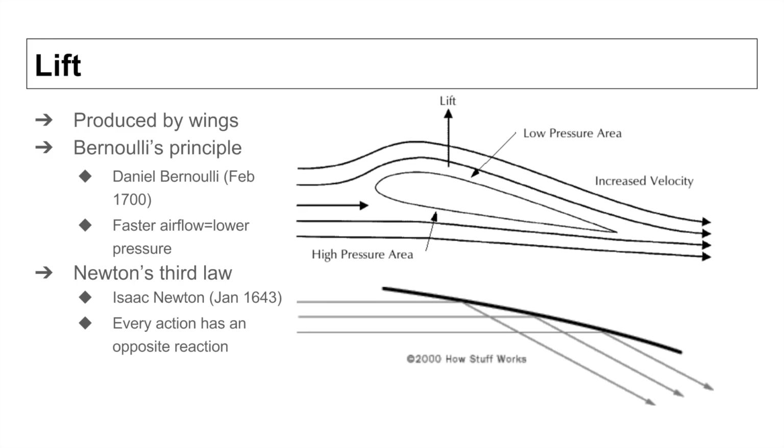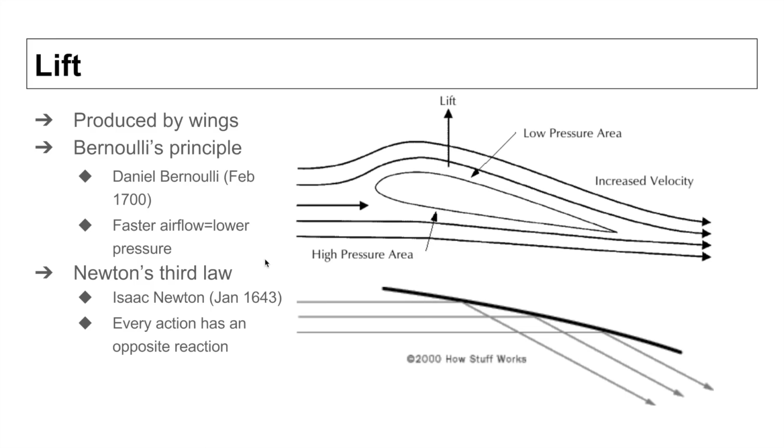By curving the top of the wing, or airfoil, and making the bottom of the wing flatter than the top, lift can be created. An air molecule at the front of the wing has to travel to the back at the same time as air molecules on the bottom, but the top of the wing is curved, so it has to go a longer distance in the same amount of time, so it must go faster. And like Daniel Bernoulli said, the faster air molecules go, the less pressure they have. So low pressure over here, high pressure over here. Maybe you already know that wind flows from high pressure to low pressure, and therefore there will be a lifting action pushing the wing up.